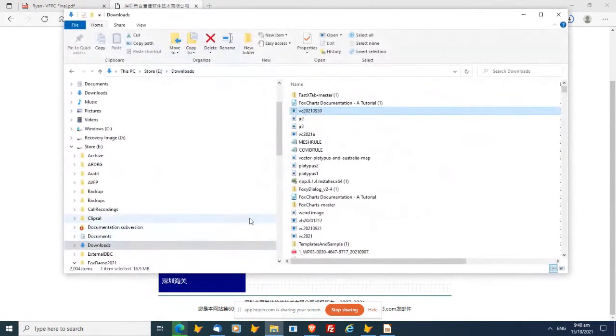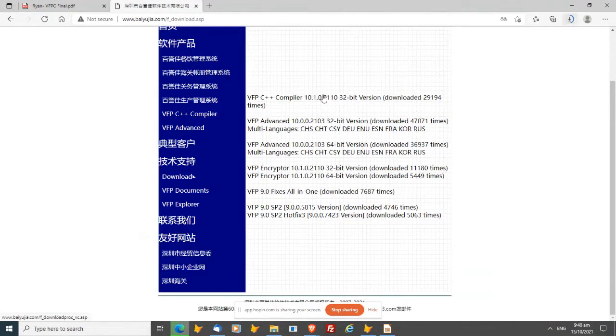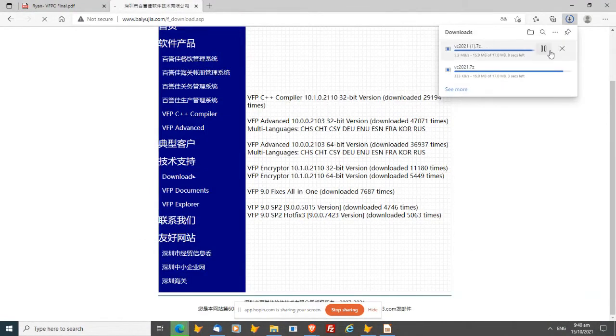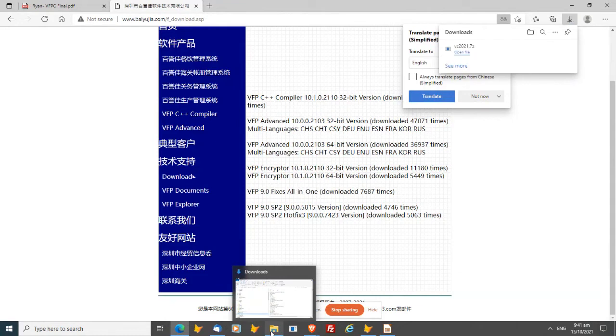So I can just go to my downloads here. Doesn't look like it's come. Try that again. It's still coming. Okay, so we've downloaded the archive which contains the VFP C++ compiler. I'm going to open that file.